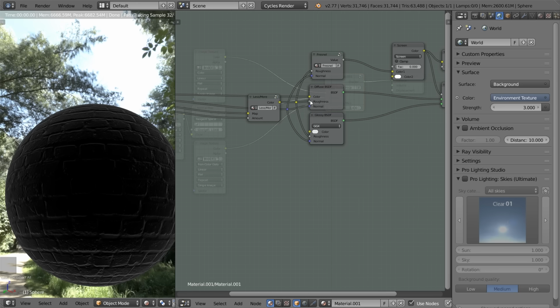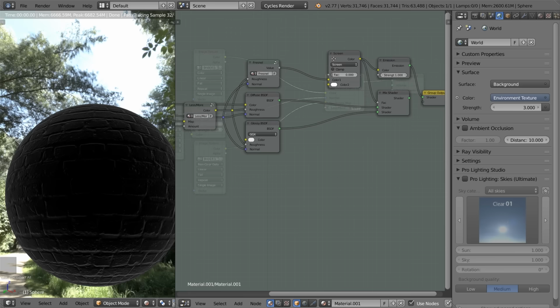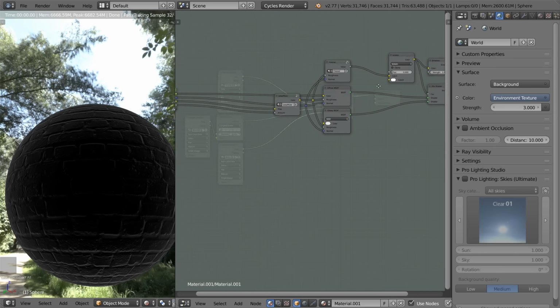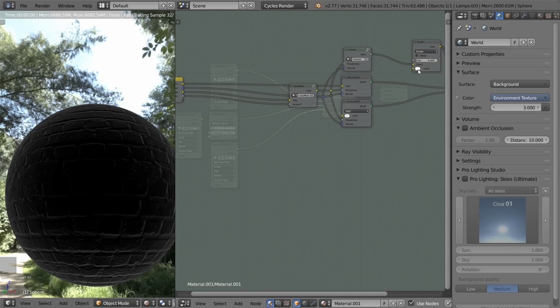So a lot of the time we think that it is controlled by the reflectivity value. It's actually the roughness going up or down. So little thing there for you. But again, artists do want that control. So that is why I'm adding it in here. And I want there to be a separate map for it.